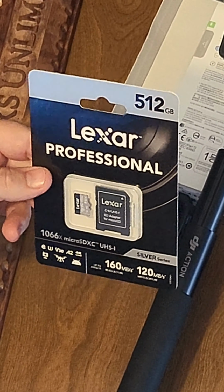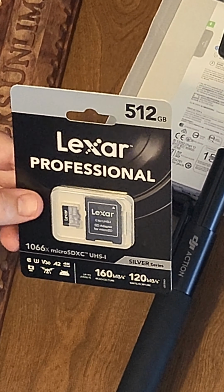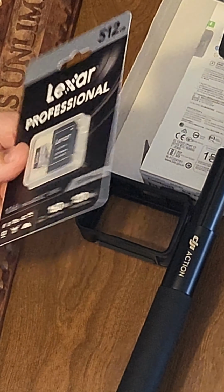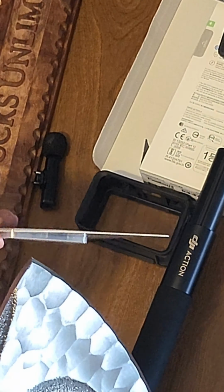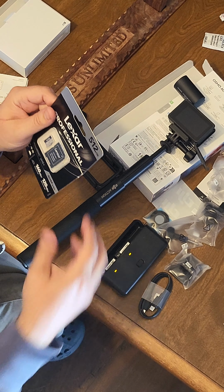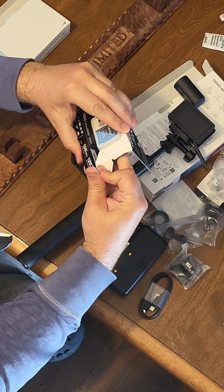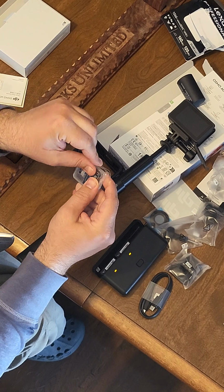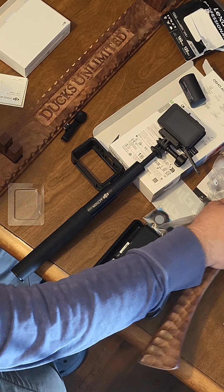This is the Lexar Professional 1066X Micro SDXC UHS-I, whatever that means. But it's supposed to be the better one you can get. And this is 512 gigabytes. So, I suppose I could just tear this. Oh, it did cut. But it's supposed to last 6-7 hours, just like the batteries. Oh, that was good. Almost cut myself with my axe.